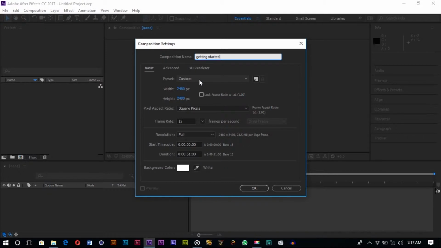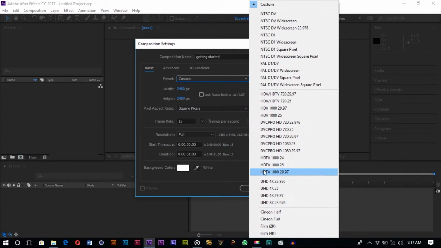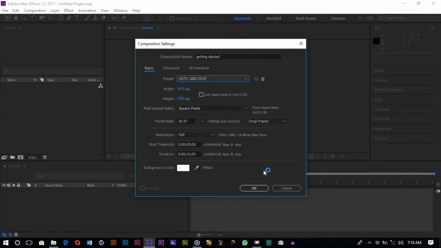Okay, so you go to the custom, and I normally use 1920 by 1080 pixels, and you can choose to lock the aspect ratio, which is the ratio for TV and most devices that we have, and you can choose to unlock it so that maybe you choose your preferred size that you want. Okay, I prefer locking it.